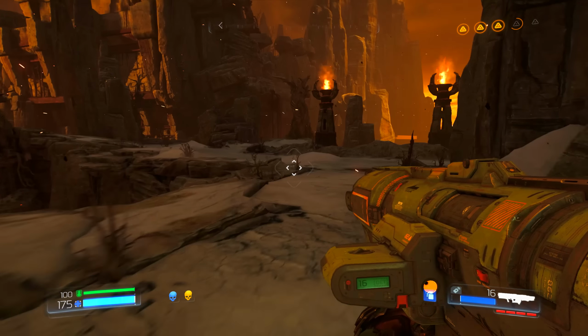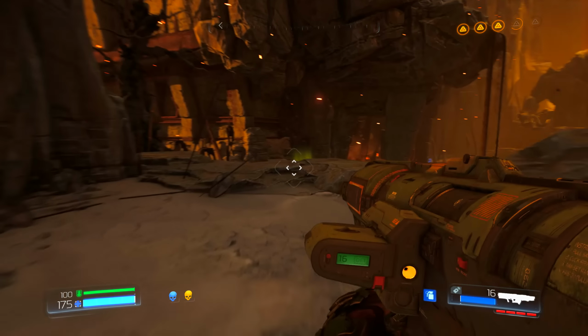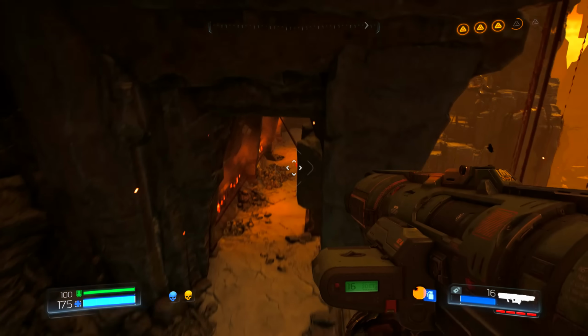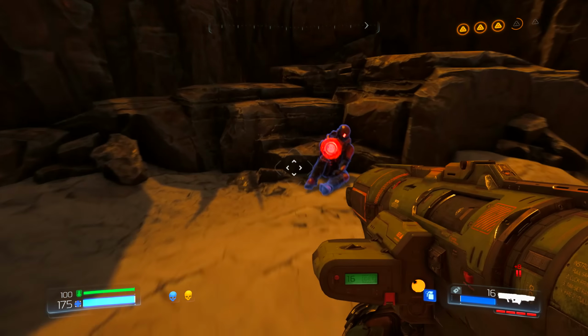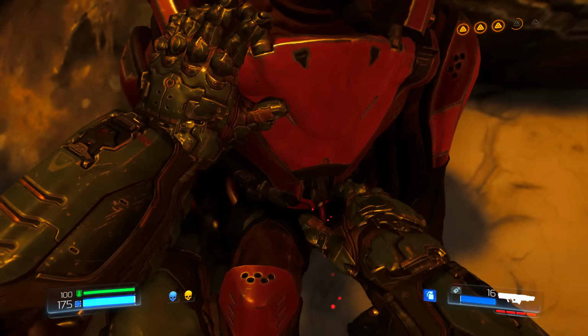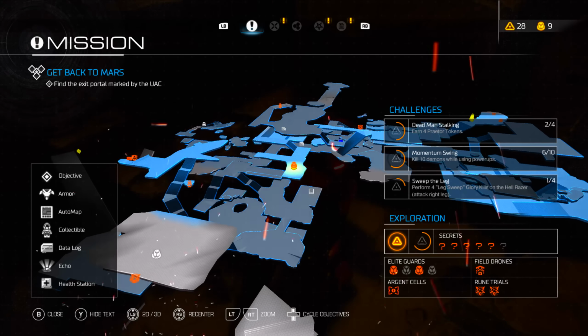Now back at the field drone, if we turn around to the left, we want to head over to where this flashing green light is. We then want to jump across this gap and continue following this pathway around. And over here, we will find our third Elite Guard body, and of course our third Praetor token. Be sure to pick it up. This Elite Guard body can be found where my character is currently standing.